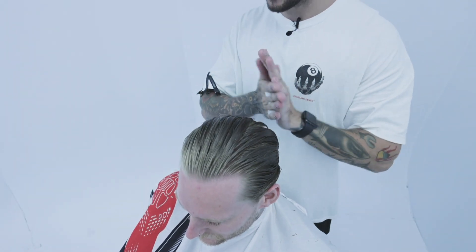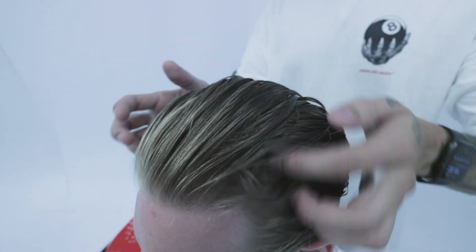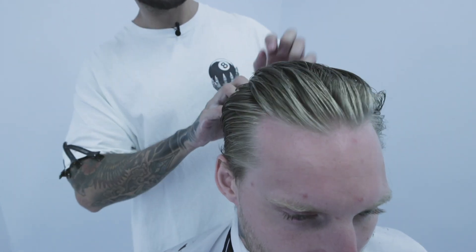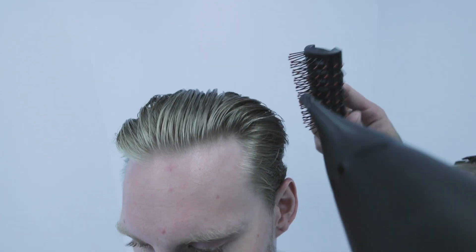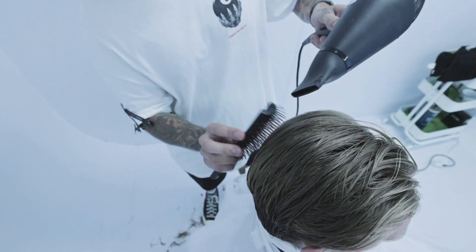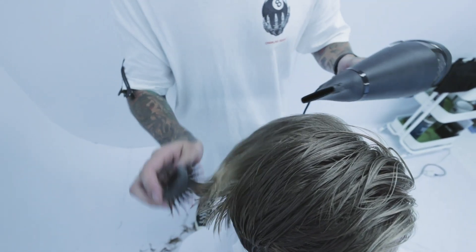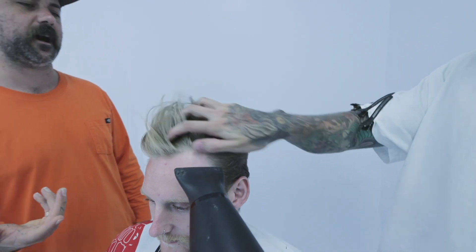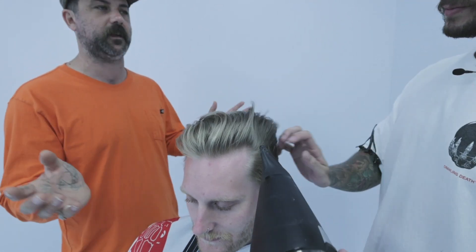Just the way it activates with the heat — it just gets everything sitting nice. You can still cut the hair; it's not gumming up your clippers or scissors. You don't want anything too heavy. Half heat — just getting everything laying back, going with the shape of the head. You want to make your life as easy as possible. An extra two minutes on the blow dry is going to save you five minutes digging through wet hair. Someone said to me once, if you want to do a fast haircut, do a slow haircut — slow the basics down and everything else will come together. Trust the process.